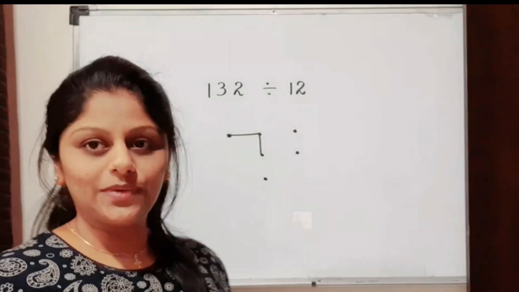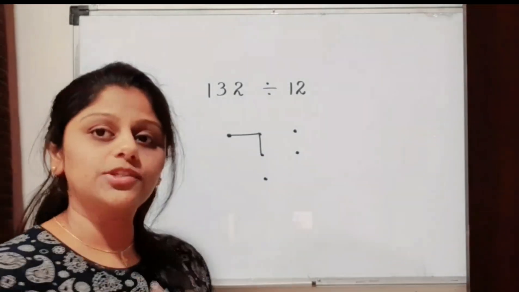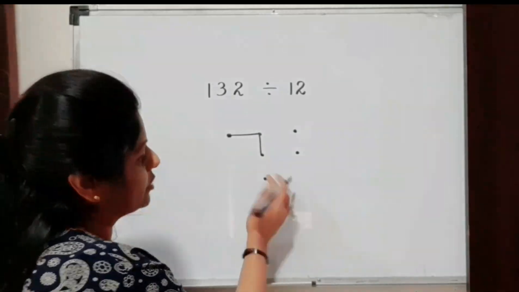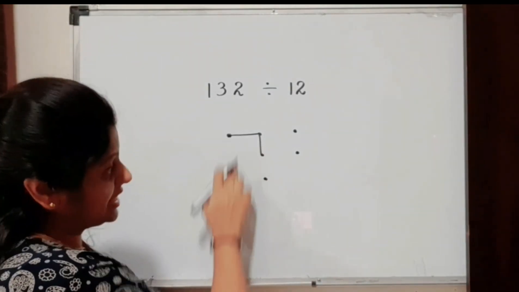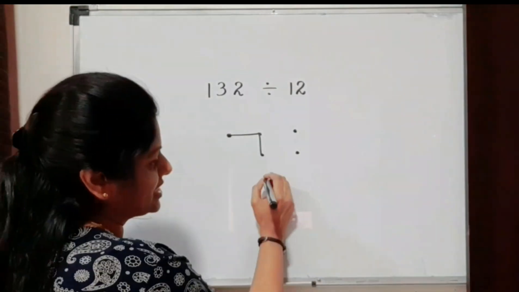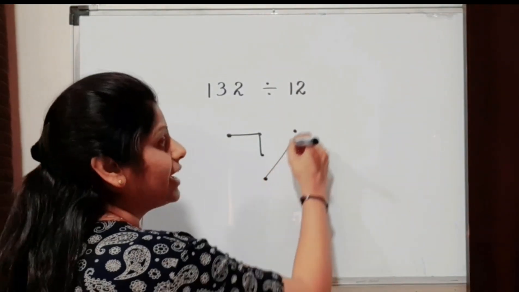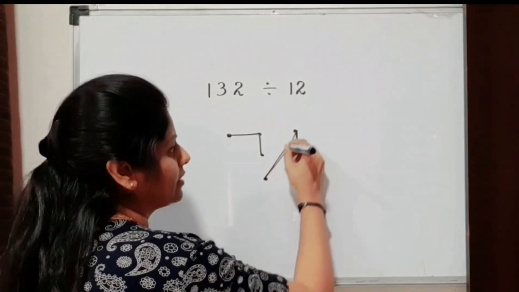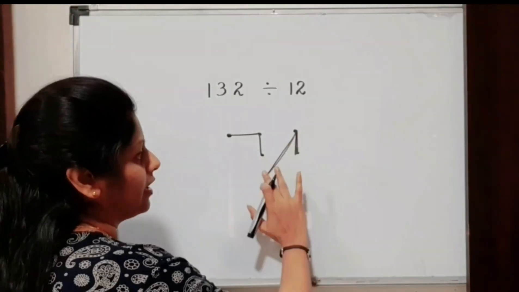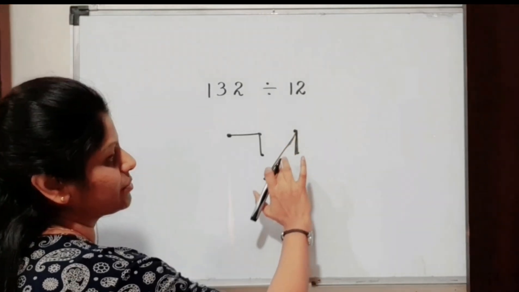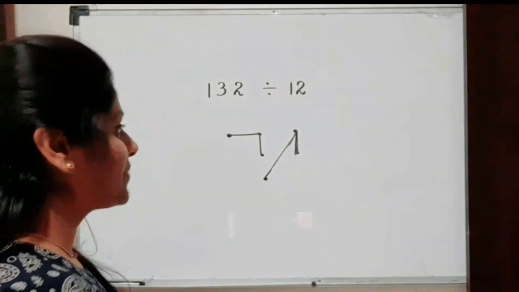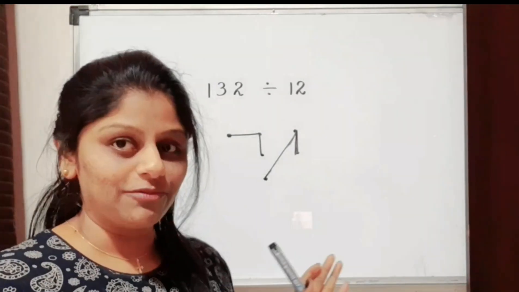One step is over. Then we repeat this step. We've already used these dots, so now do we have any dots remaining in the first column? No. We have only one dot remaining in the second column. So from this we take one dot, and then we take two dots in the next column, and we draw the line. You can draw the diagram anyhow — you just have to connect one dot to two dots.